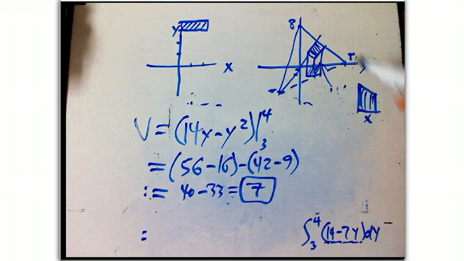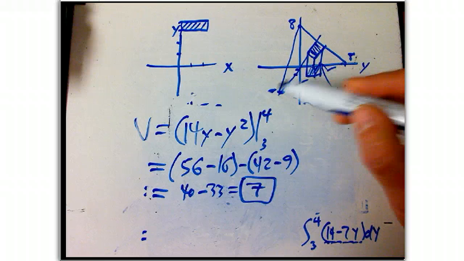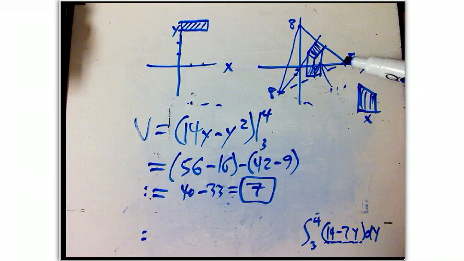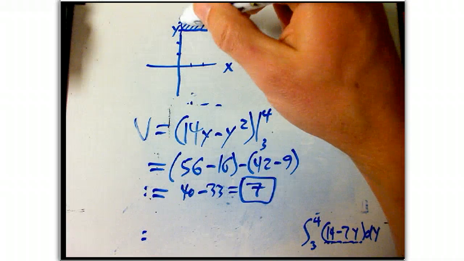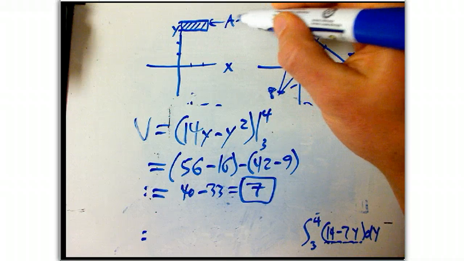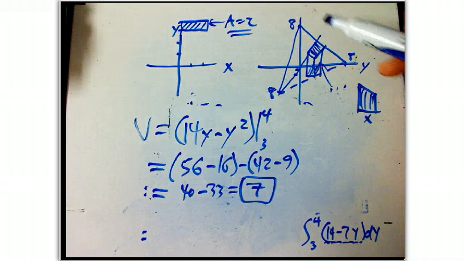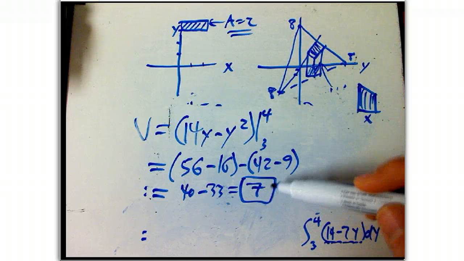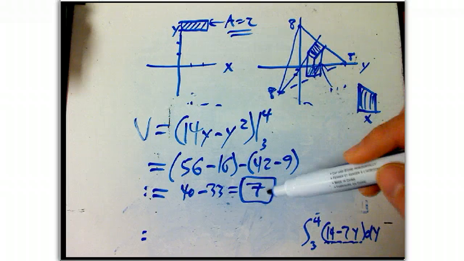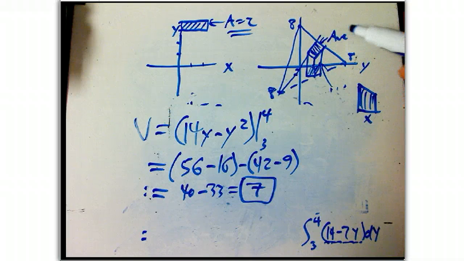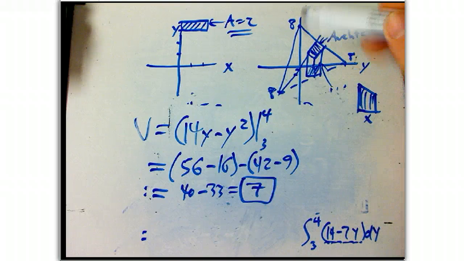Let's see if that's plausible. The whole thing was inside an 8 by 8 by 8 cube. Now that would be pretty big, but it's a very small portion of it. This area here was just a 2 by 1, so that had area equal to 2. And so if this were a box, this would be a 3.5 by 2. Well, that seems reasonable. What that's saying is the average height we're claiming is 3.5. Makes sense. It's roughly halfway between 0 and 8.